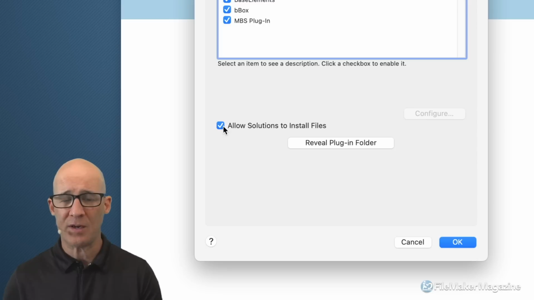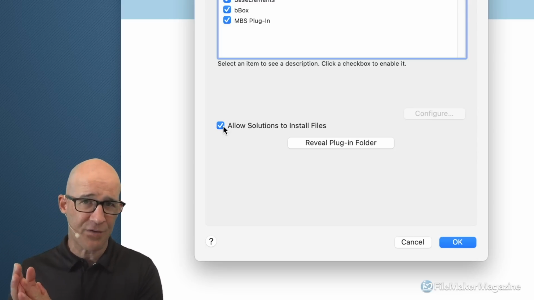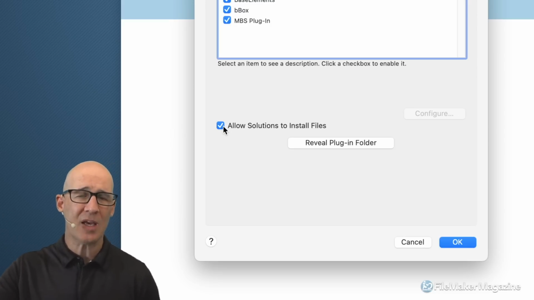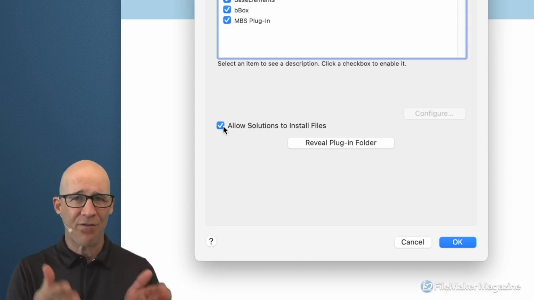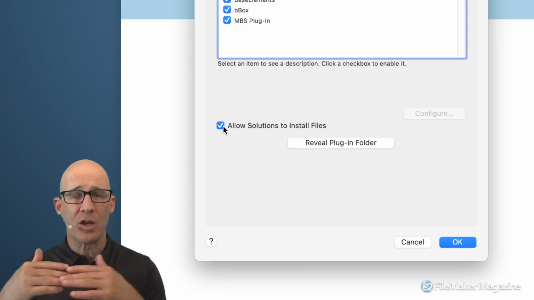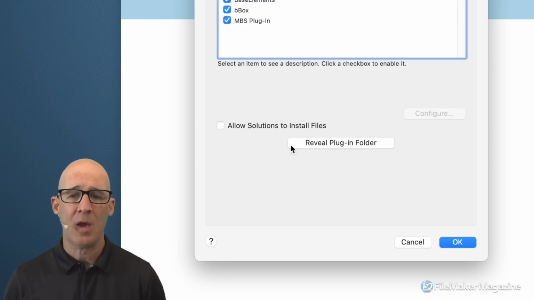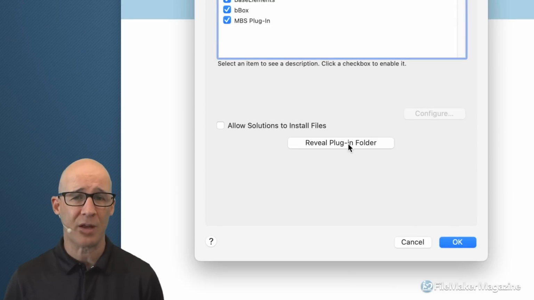If this is checked and you go get a demo file, that demo file has a container field. In the container field, there is a plugin, and that plugin gets silently installed onto your machine. Then that file or any other file can do whatever it wants. Uncheck this option. You can also see what plugins are installed by clicking this right here and revealing those.